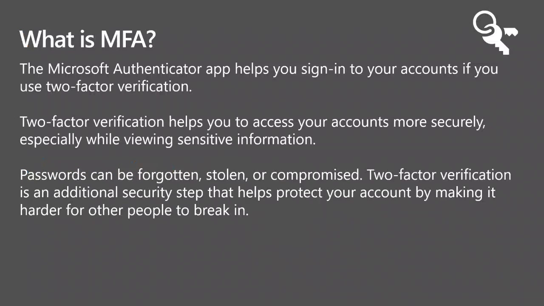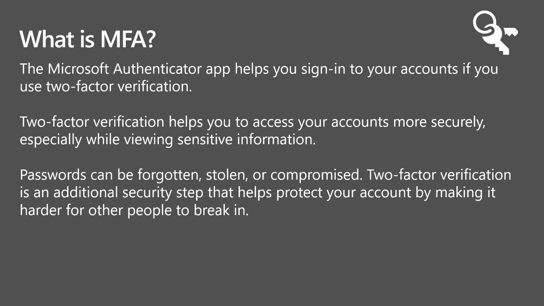So what is MFA? Multi-factor authentication is an authentication method in which a computer user is granted access only after successfully presenting two or more pieces of evidence or factors to an authentication mechanism. Two-factor authentication helps you access your accounts more securely, especially while you are viewing sensitive information. Passwords can easily be forgotten, stolen, or compromised. Two-factor authentication is an additional security step that helps protect your account by making it harder for other people to break into.